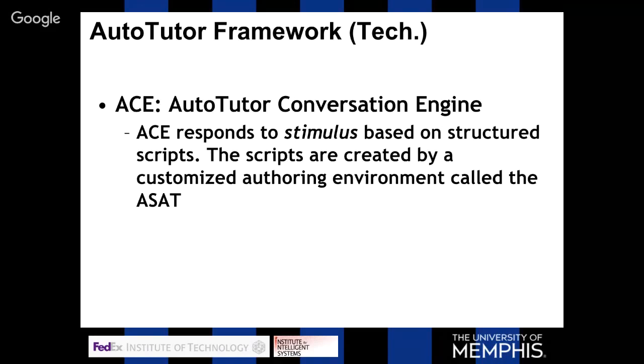So if you think about what we do in ITS, it's the same. We have content, and then we understand what the student knows or does not know. We put them together and make them interact. So the ITS plays a mediating role between the content and the learner. We make them converse with each other.